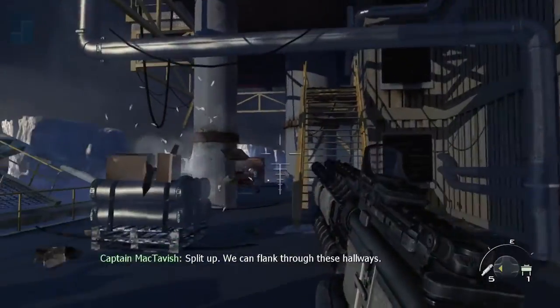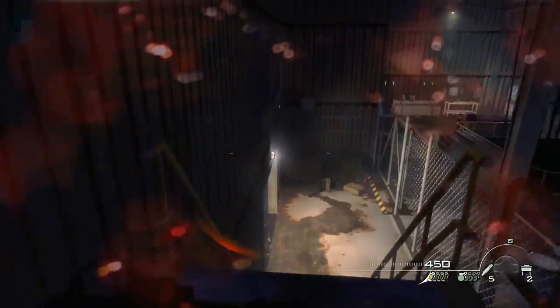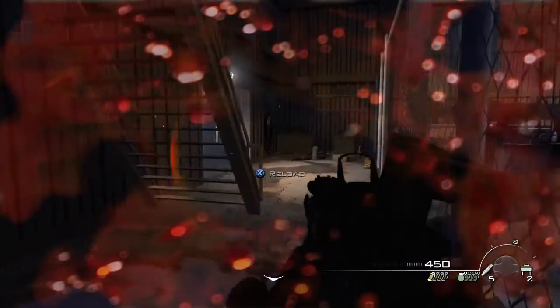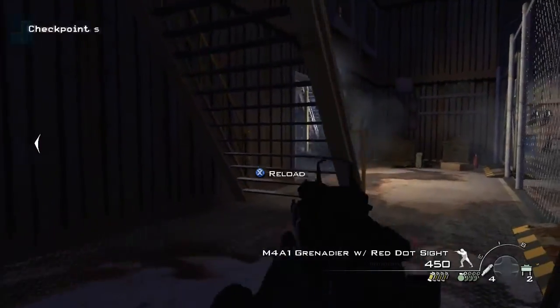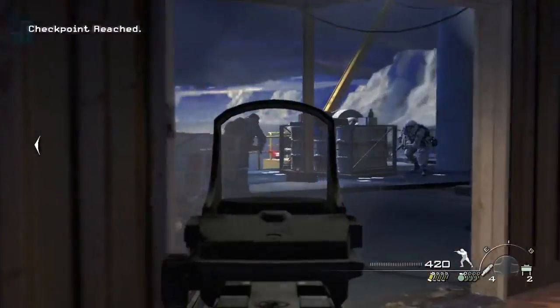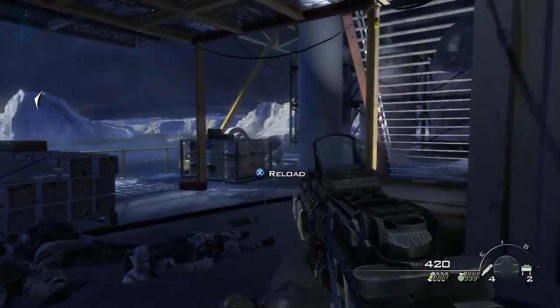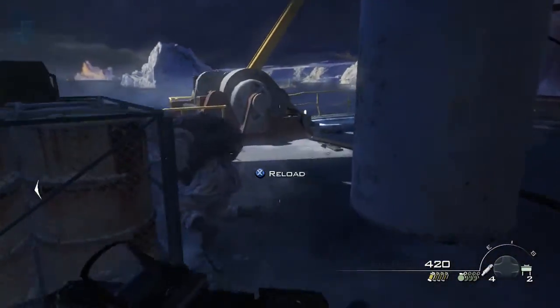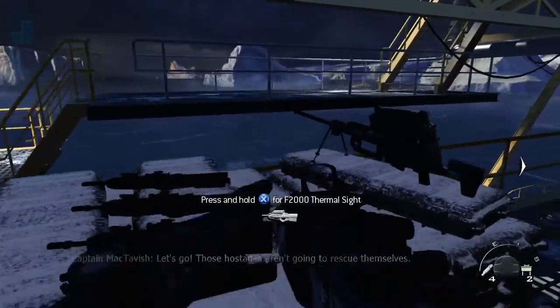Split up. We can flank through these hallways. Roach, target, your 10 o'clock. Take her down. Reloading. Target 12 o'clock. Copy, target acquired.